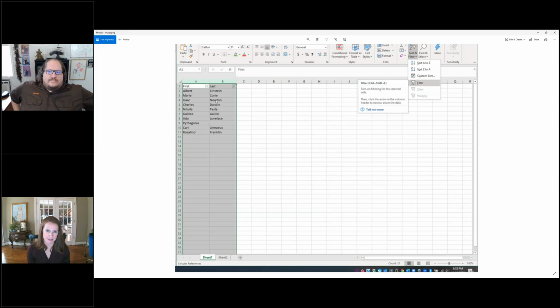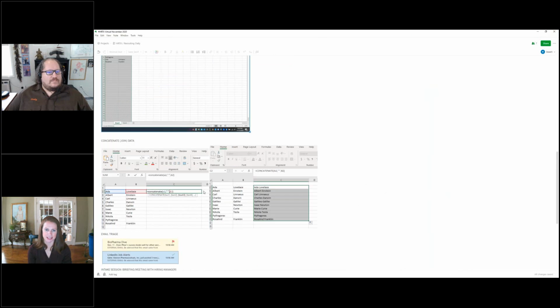Not to mention, you don't have to have a CRM to be able to do this. If you're working from Excel, or even if you just want to pull data from your CRM and you want to have a simple report, this is a way, again, just to have a really clean output that shows that you're on top of your game. And you can filter by text. You can also filter by color of the text and by color of the highlight as well. It gives you a lot of different ways to manipulate the data that are very usable to you. So I would absolutely try this out and become familiar with how to use it if it's not something that you incorporate on a daily basis already.